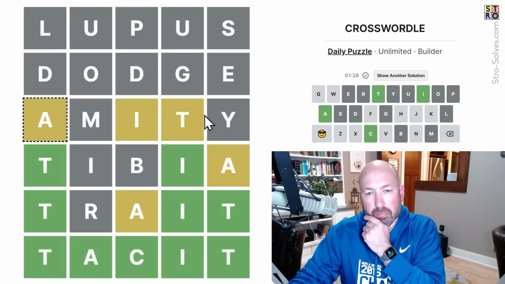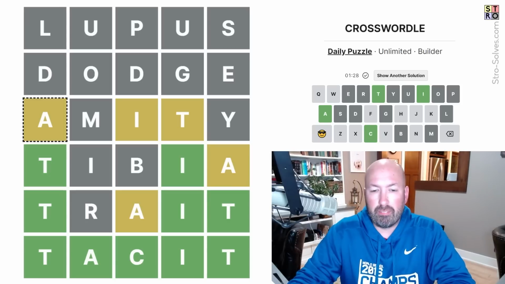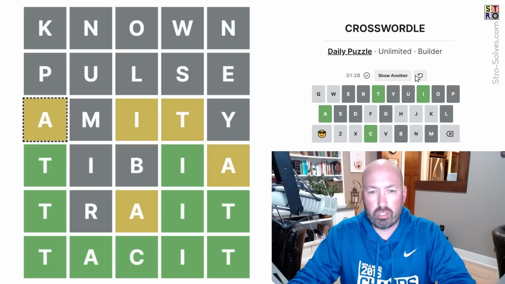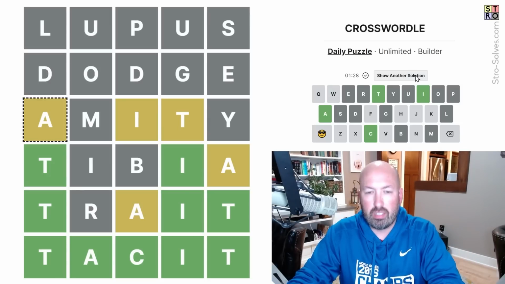Now I'm not sure. Amity is definitely a stranger word than iotas, at least to me. Maybe not to some people. But there you go, so let's look at some other solutions, okay? They're using amity as well, iotas. Amity, iotas. Yep, it's all trait and tibia. I think you don't have very many options there because these yellows are forced.